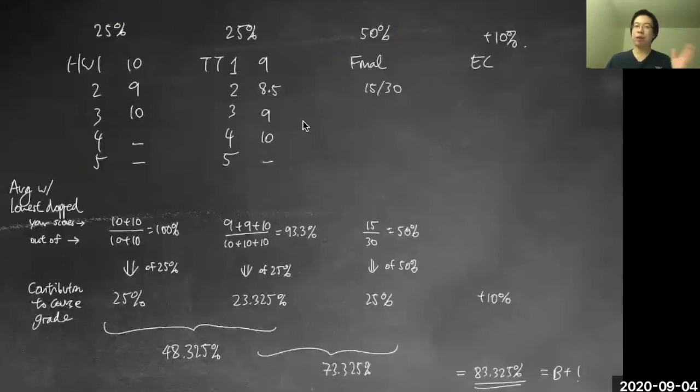By definition, under testing conditions, you probably won't do as well. That's very understandable. So let's see. Topic test 5 is not yet graded, so we'll just look at the first 4, and we'll drop the lowest one. So we'll drop the one with 8.5. The student did pretty well on that. And you will get 9 plus 9 plus 10, so these are the scores you get out of 30 in total. That is basically 90 something percent. So 90 something percent out of 25% gives you 23%. Together, that already almost accounts for half of your course grade. So you get 48% as a safety net just before you go into even the finals.